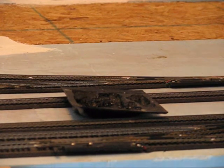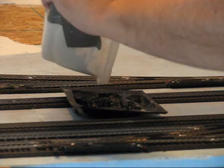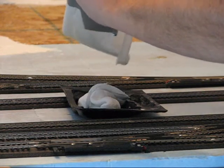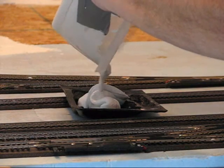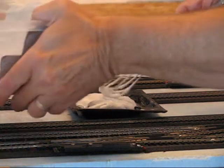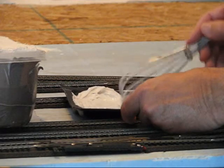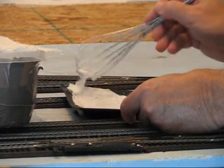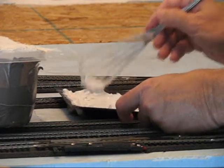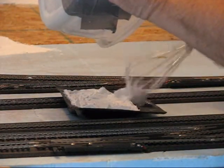First thing I'm going to do is some plaster castings. I've got my plaster mixture ready to go and I'm going to pour it into the rock molds. This is about the consistency of pancake batter — maybe a little thick — but that should be all right. The first thing I did was wet the mold to help the rock release when it's finished hardening. This is just regular plaster of Paris and it should set up in about 30 minutes.